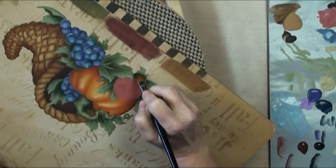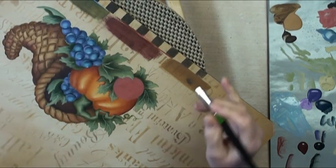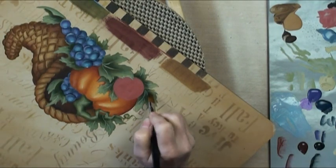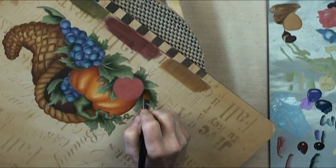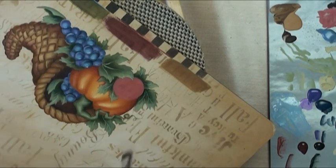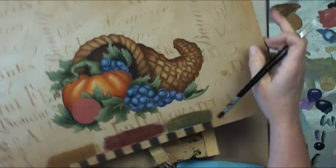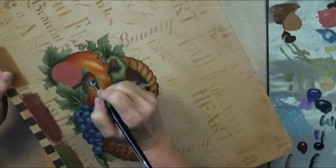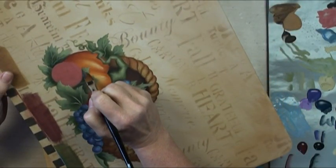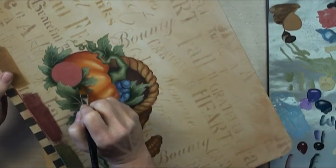I fight turning my piece. I need to turn my Lazy Susan on, but I don't like the noise that it makes on camera. It seems distracting, so I'm doing it manually. But I'll fight turning my piece, and that is like the kiss of death. You want to be going in the right direction with your project. So make sure you turn your piece. That is the easiest way to become a better painter that I know of.